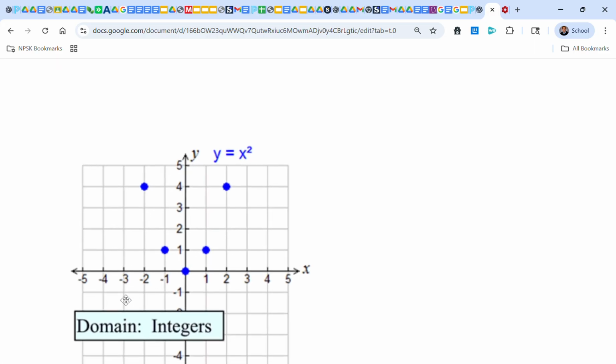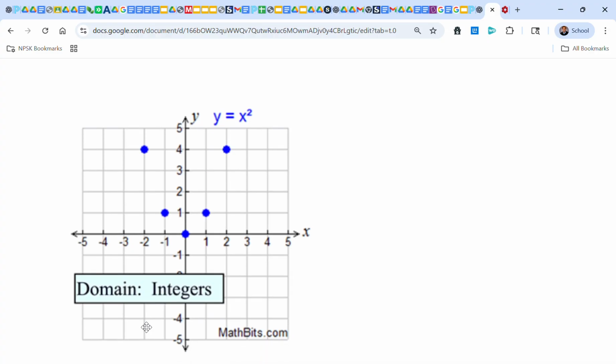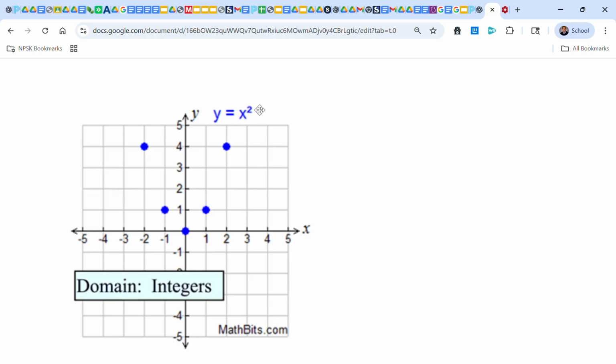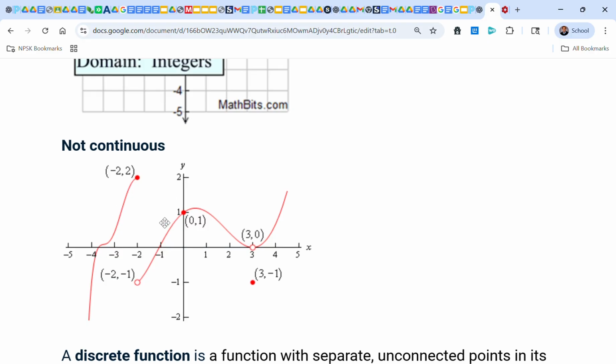If we look over here, let's consider the domain to be integers. So here, the domain is just 0, and 0 squared is 0. It doesn't include all of the other values in between. So since the domain is integers, we know 1 squared is 1, we know 2 squared is 4. If we were to simply consider the domain to be all integers, this would not be a continuous function. If the domain was all real numbers, and we consider this function, it would be continuous. This is a not continuous function. We're jumping all over the place.